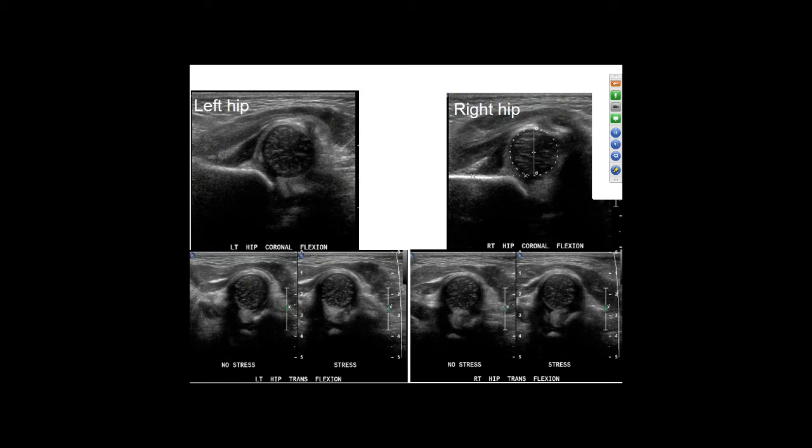But I don't think it's a good idea putting on a Pavlik harness in the nursery. I think it probably makes things worse sometimes, just from a compliance standpoint. Parents are going home with a newborn baby, adding the extra stress of having a Pavlik harness on from the nursery, for me, doesn't make a huge amount of difference. If they come back within a week, I think their success rate is good enough. So I don't think we need to be pushing to have Pavlik harnesses on in the nursery.